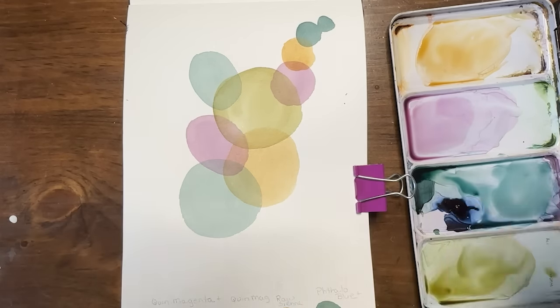My leaf shapes are getting a bit weird drawing on this side. Okay, we've got some leaves and some doodles in there. Let's see what that looks like with some paint. I'm going to pull in a smaller brush. I have a size four Princeton Select brush, and I wasn't planning for this, sorry!